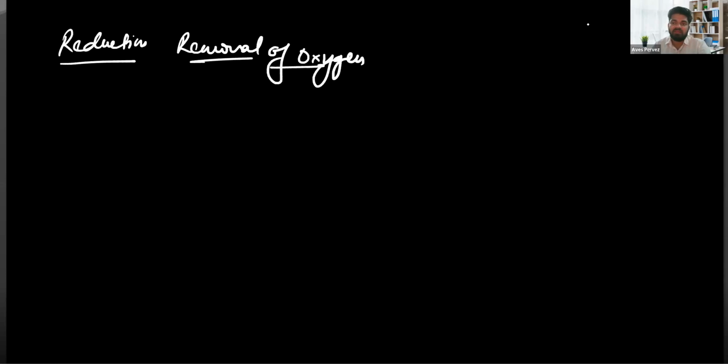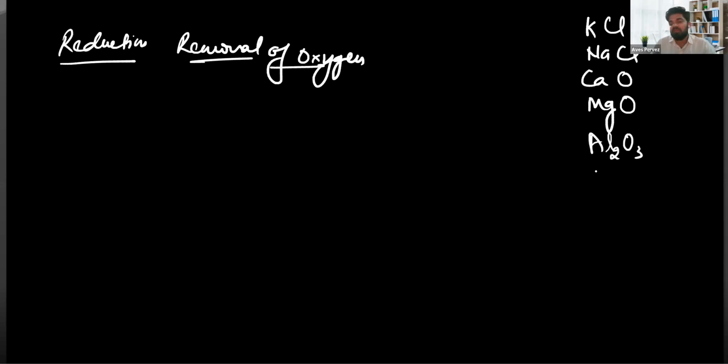So I'm just writing here: potassium, sodium, calcium, magnesium. So we have KCl, sodium chloride, CaCO3. We have already converted CaCO3 to CaO, and magnesium oxide into magnesium. Then aluminium, which we have converted into Al2O3. Then we have chromium oxide, Cr2O3, and MnO2. The next one is zinc oxide.